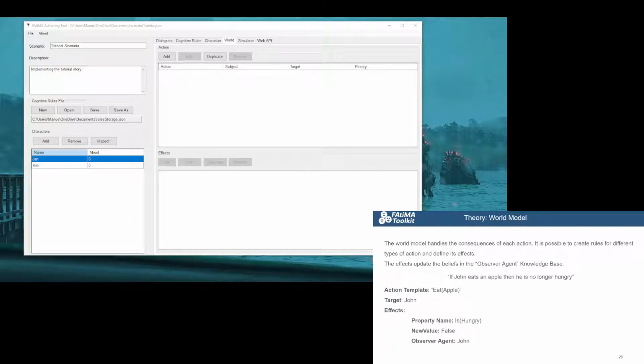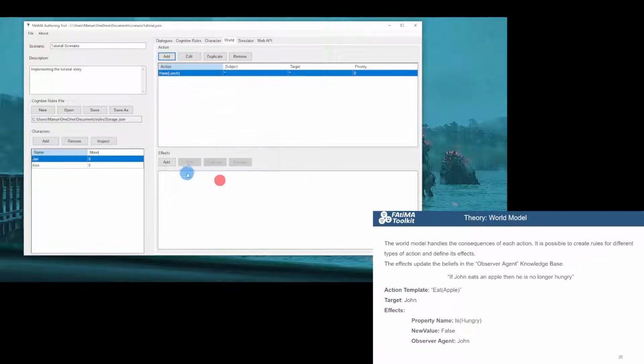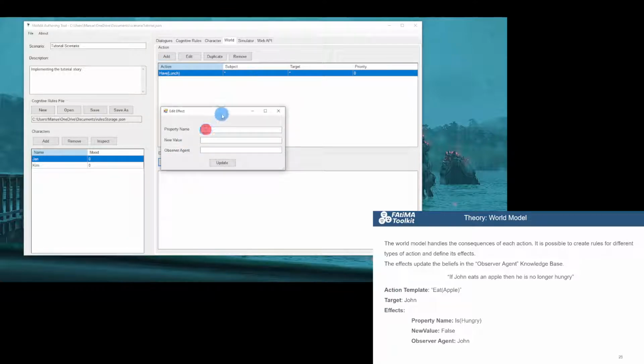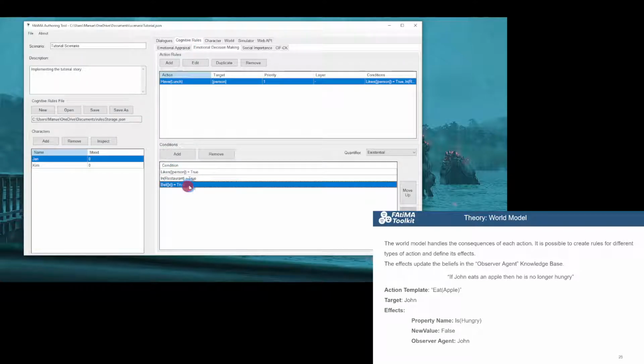So what we want to do next is to simply create a rule for when this action happens. So when this action happens, these are the effects. So let's go. When have lunch happens, we want them to have, let's say, actually, let's add a belief here that they need to have food, right?